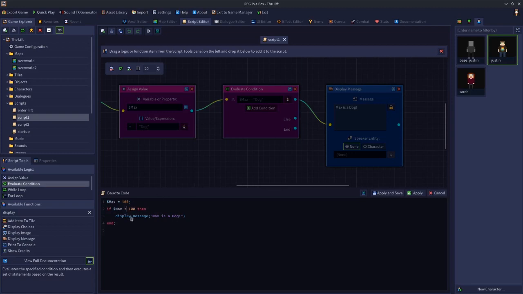So you can have less than, you can have less than or equal to, you can have greater than, so if it's bigger than 100, or if it's greater than or equal to, or you can have exactly equal to 100.